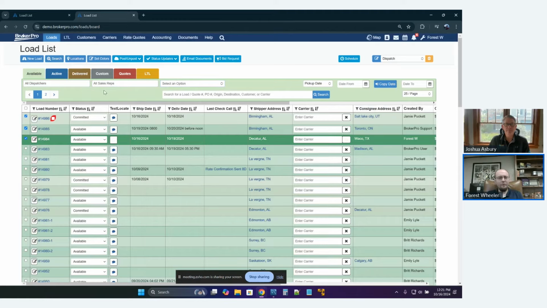But I'll open up the floor a little bit for questions here. I'll let you guys drive this. Do you guys have any questions so far about what I've gone over, or anything you would like to see more in depth with just the load list or the functionality that I've shown?